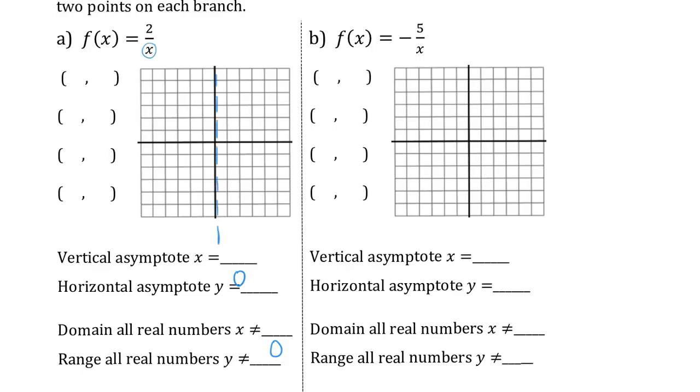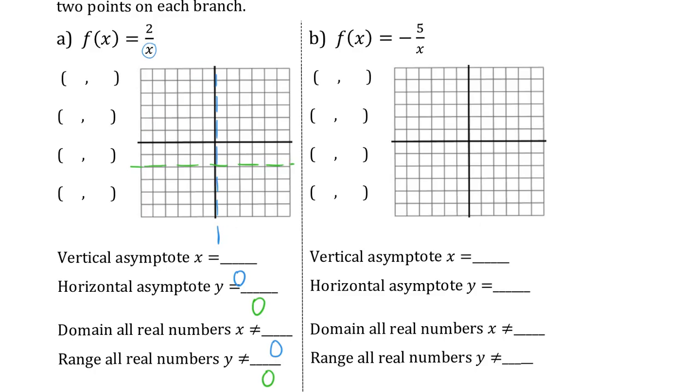Okay, generally, the parent function has a horizontal asymptote at y equals 0, right here. So it's not going to cross right here. So the asymptote is y equals 0. The range is that the y values cannot equal 0, they're everything but 0. Okay, now I know there's going to be two branches. I want to graph them. They're normally symmetric, like maybe one's here and here, or one's here and here.